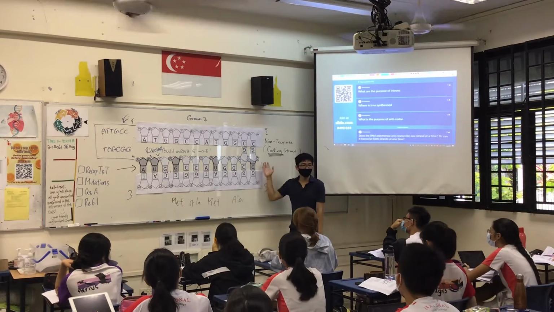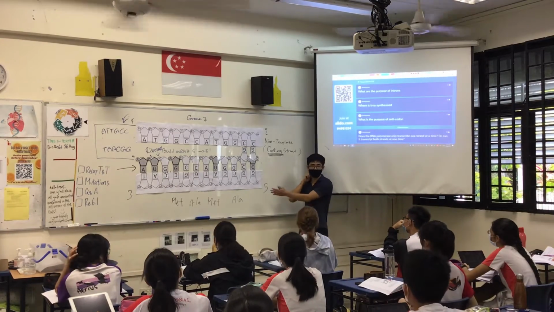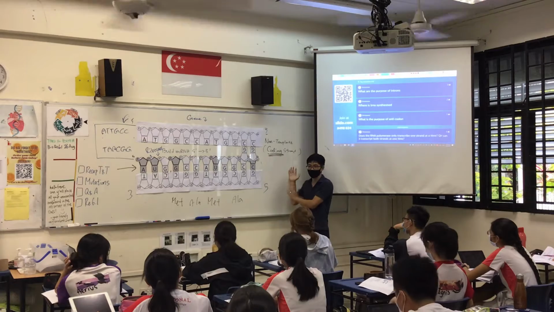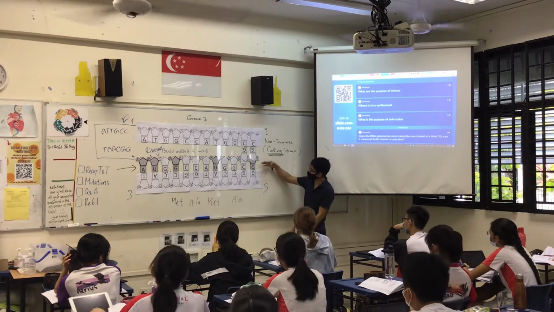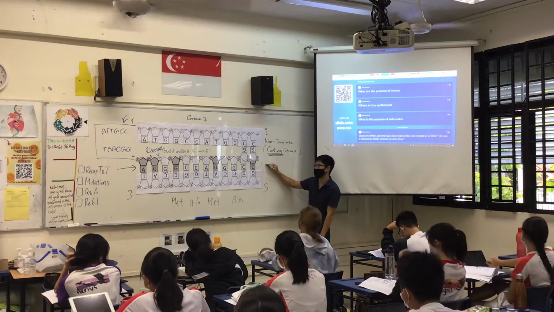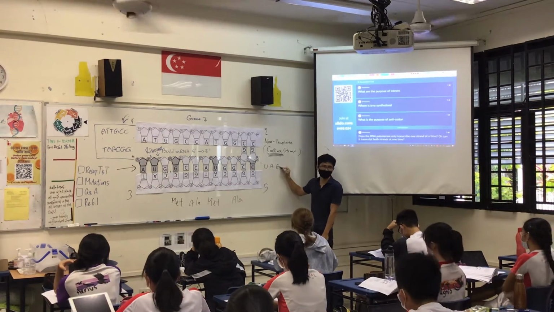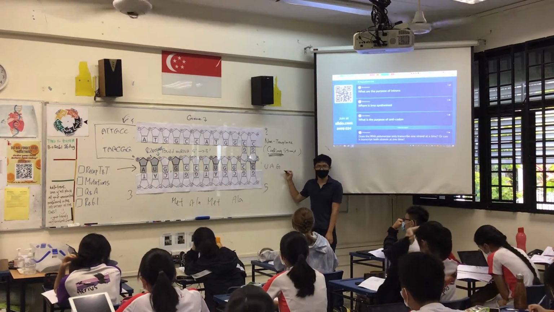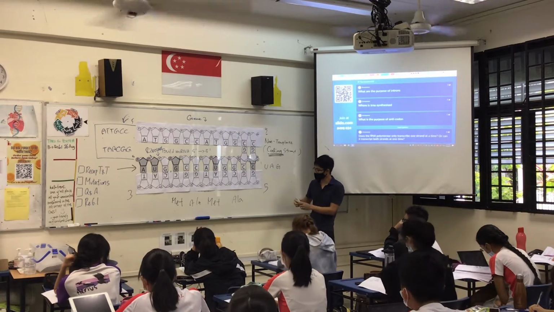Good. Stop codon. My mRNA is a really short one. I did not print any more. It should have a stop codon. So by right, we should have three more nucleotides here that will result in maybe a UAG. I think that's a stop codon. Okay? So there needs to be a start and a stop.